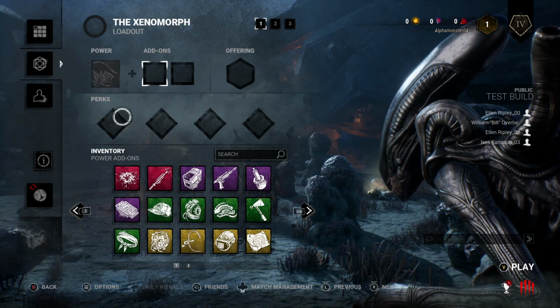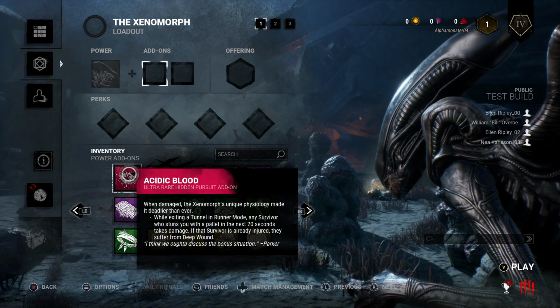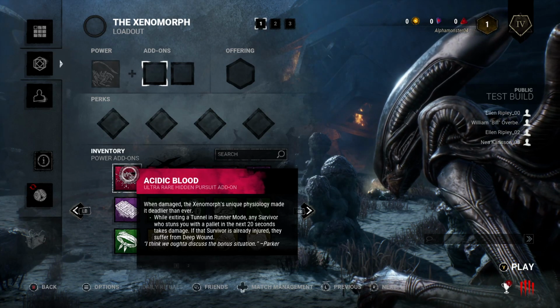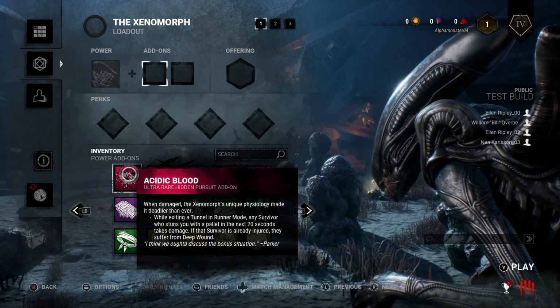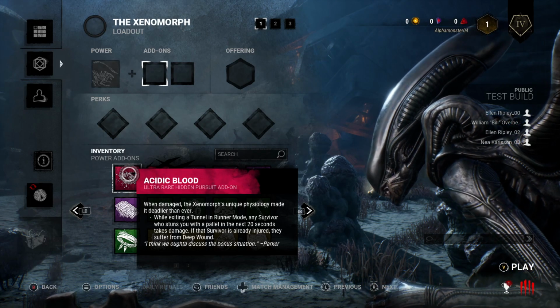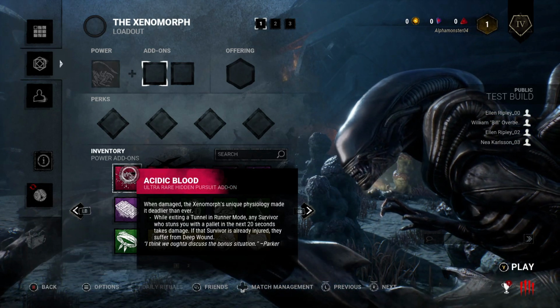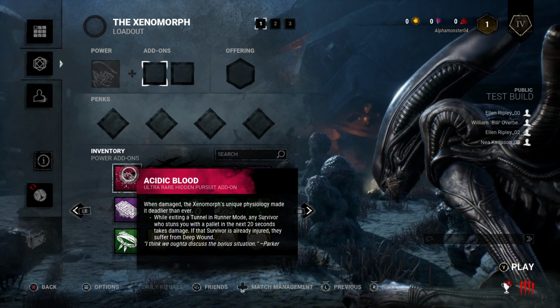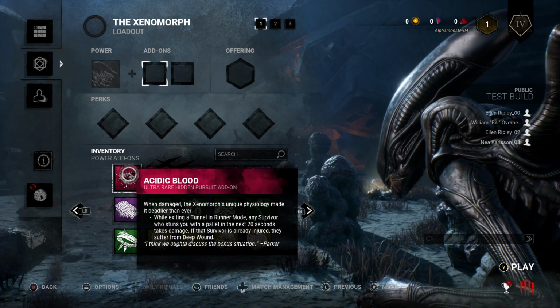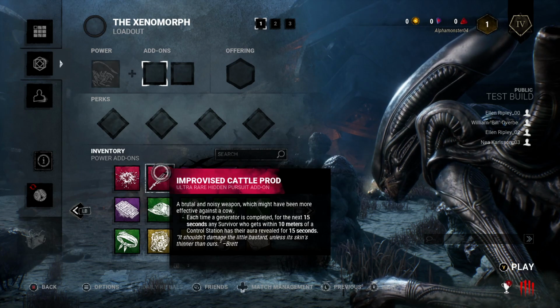Before we do that, let's try out the add-ons. Okay, we've got the Very Rare, the Acidic Blood. When damaged, the Xenomorph's unique biology makes it even more deadly. When exiting a tunnel in runner mode, any survivors within the terror radius for the next 20 seconds take damage. Ooh, okay. Not a bad base add-on list, just making fun.